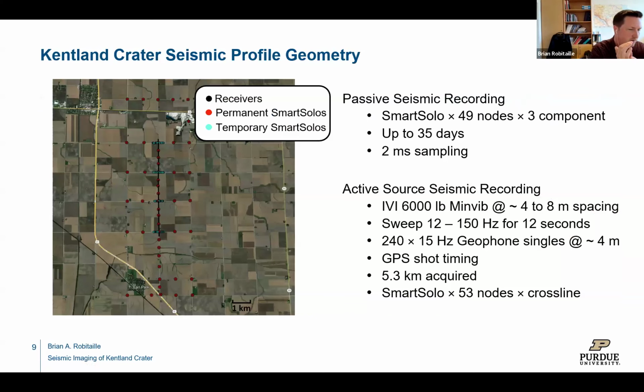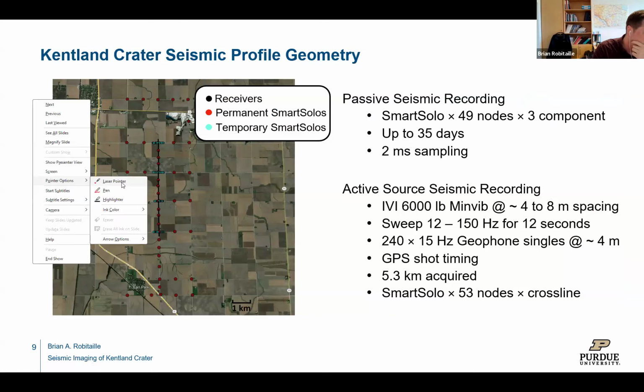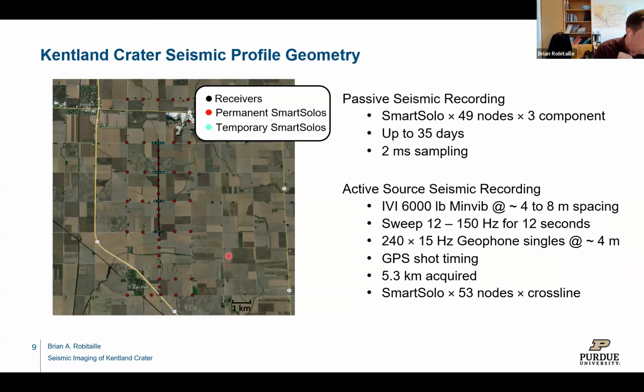Going on to our seismic profile on this image, I'll try to use my laser. These are small dots, but we had a big area. This is the quarry right here, this white area. We have these things in red. These red dots, I call them permanent smart solos.